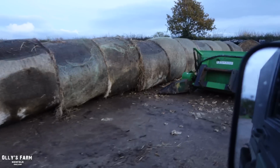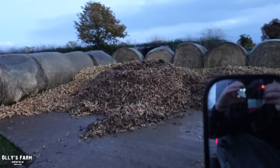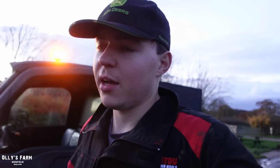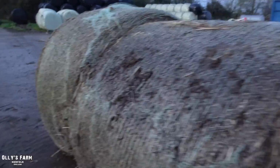And then this is where we've got some feed stock at the moment. Obviously I've just put some bales out. Keep meaning to invest in some of those clamps, like those Lego blocks, those concrete walls. But funds are being allocated for other things at the moment. Pretty much standard, as usual. We've got my straw walls, which we use every year. Very cheap, very effective solution. Of course, concrete walls would be nice.